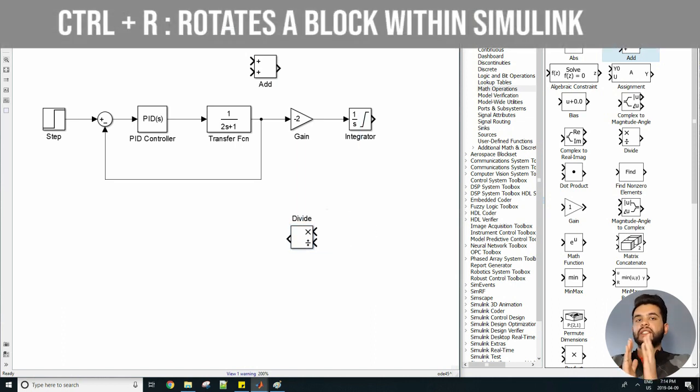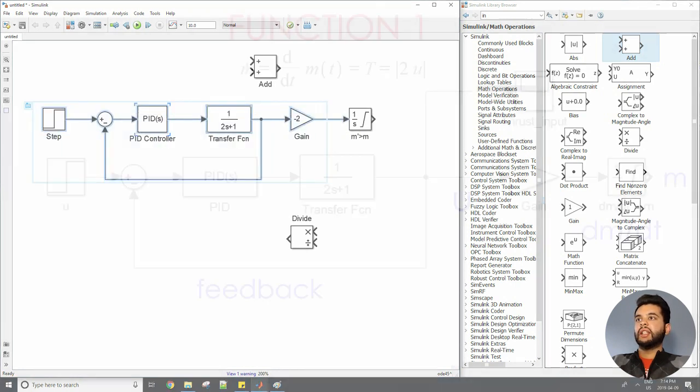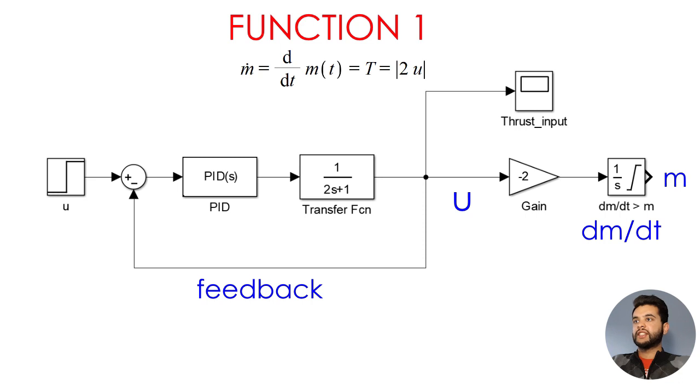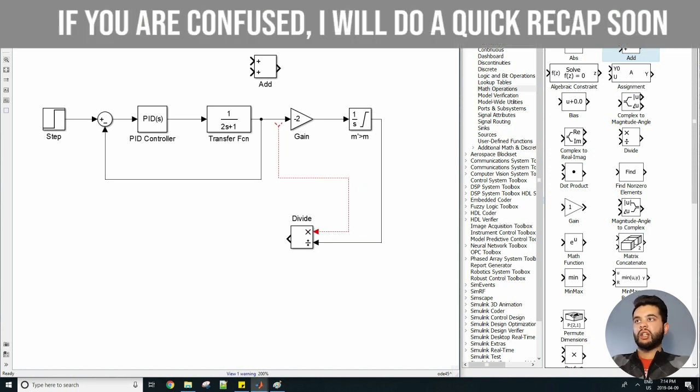Okay, so now we need to set up this equation, right? Now we have mass here. We basically solved for the mass. It became from m dot to m. Up until this point, we have m dot is equal to u. All this here is u, and then it becomes m. So we have mass being divided, so drag this in over here. And it's u over m, right? So we have u going into this block here.